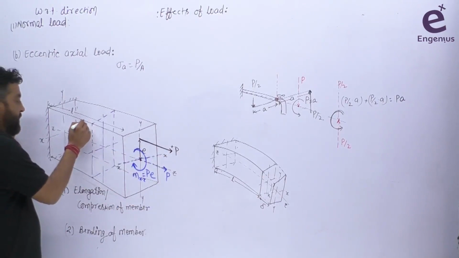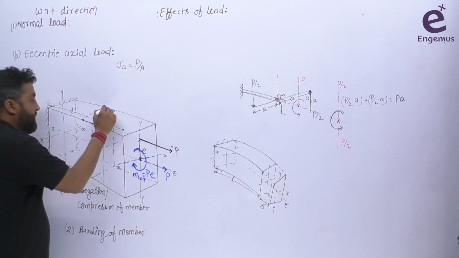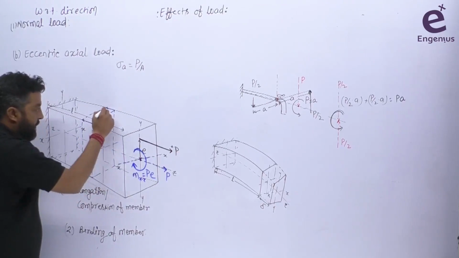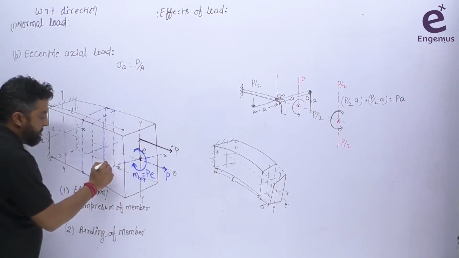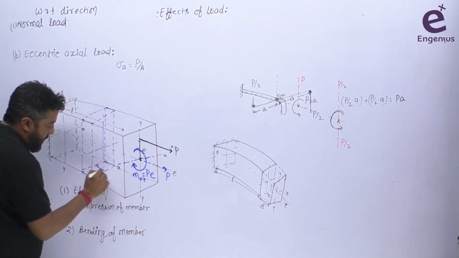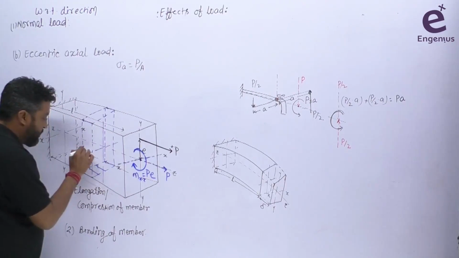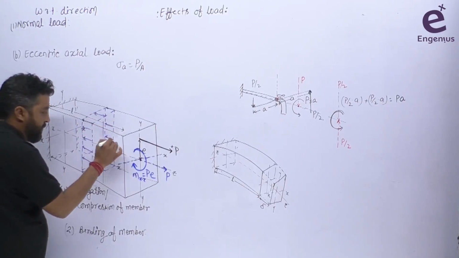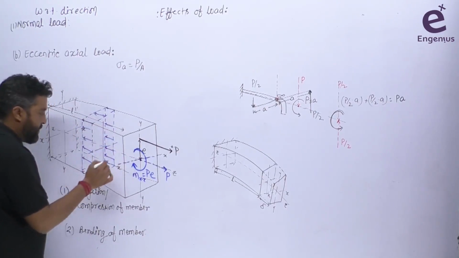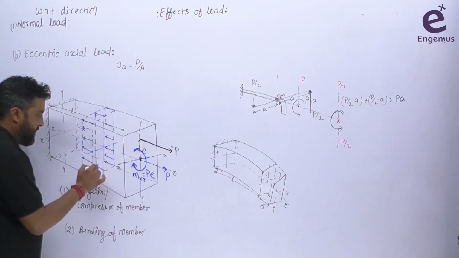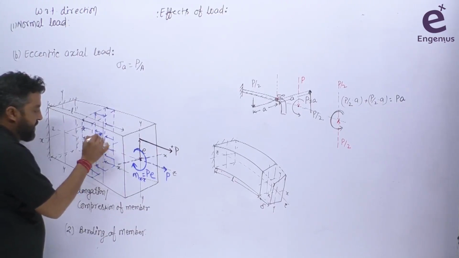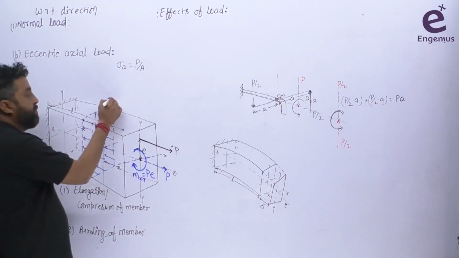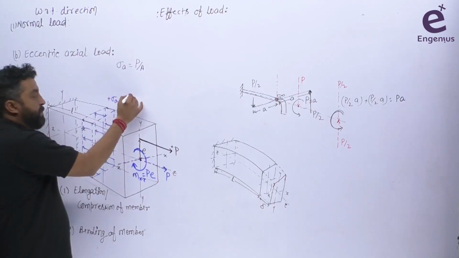This will be our axial stresses due to the load P here that is acting at the center after creating a moment. Okay, so it will act like this one throughout the cross section. Any cross section you can take, there is no problem in this case. So over this cross section, they are working like this throughout. This is the axial stress. You can say this is plus sigma A equals plus P by A.